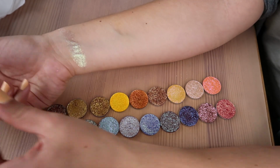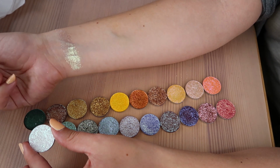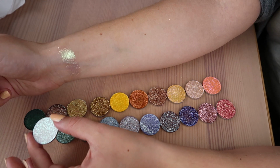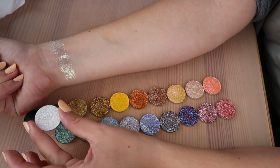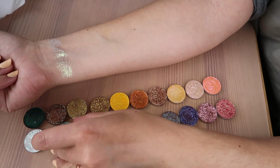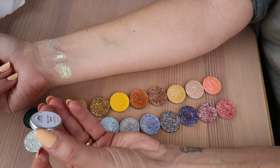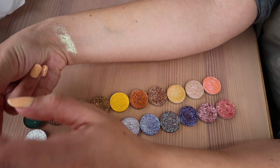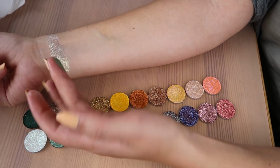But this is this beautiful, shifty blue mint gold. This in the inner corner is life. It's just so beautiful. So, so beautiful. Next up is the shade Elfichki, which is one of the new eyeshadows that they launched recently.